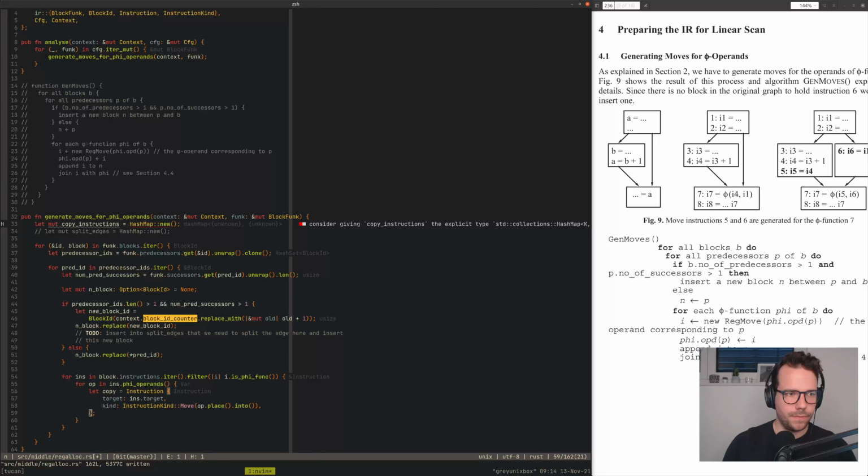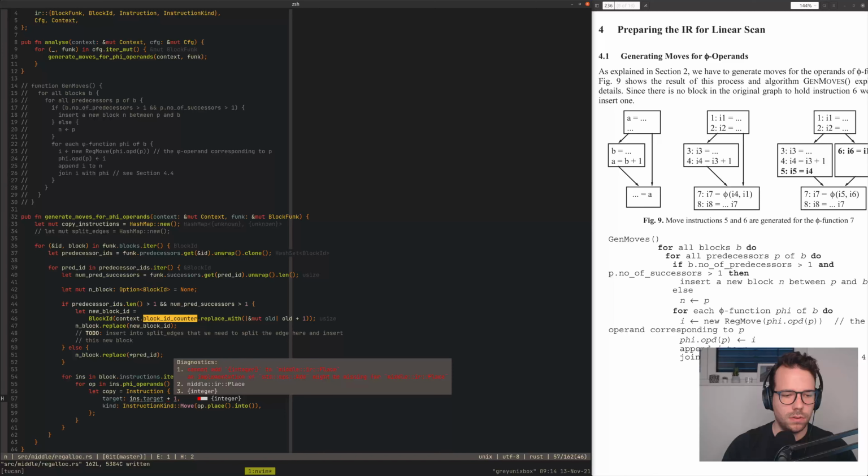Aha, this is also different. So what's the target of these new copy instructions? Oh, interesting. Okay, so plus 1. That's wrong.